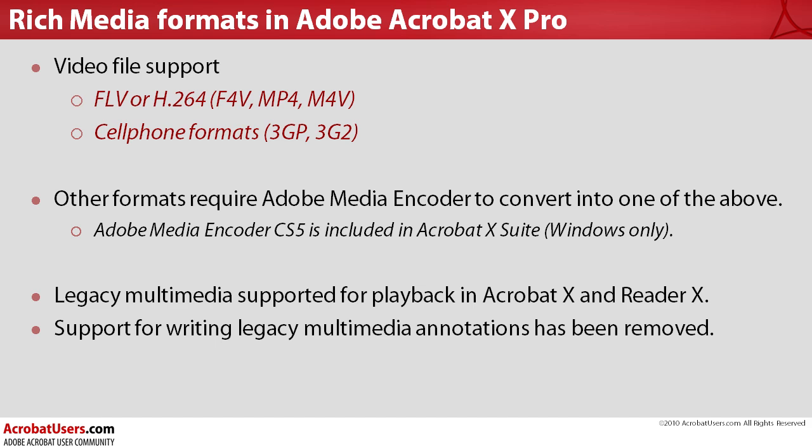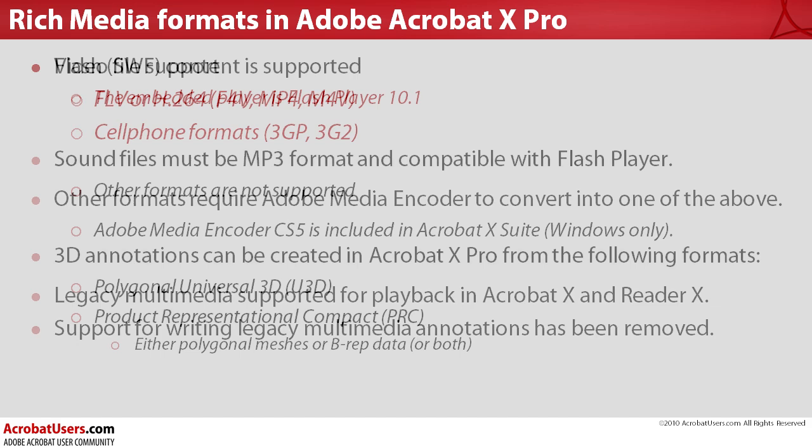To use video in other formats such as WMV or MPG, it is necessary to use the Adobe Media Encoder to convert the video into one of these supported formats. Adobe Media Encoder CS5 is included in the Acrobat Suite edition for Windows platforms only. Legacy multimedia remains supported for playback only. However, it is disabled by default for security reasons, and support for writing legacy format rich media video or sound annotations has been removed from Acrobat X.